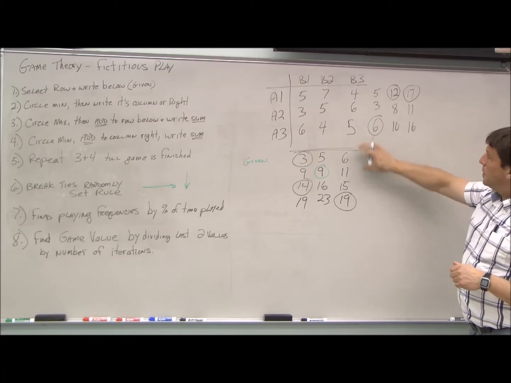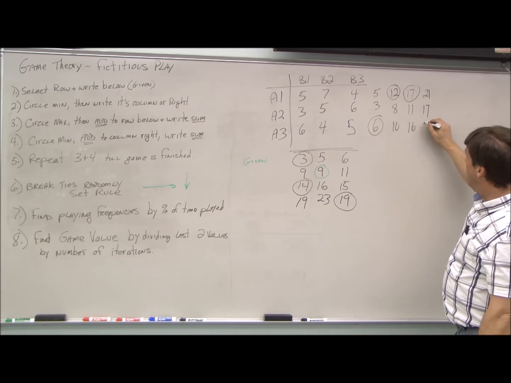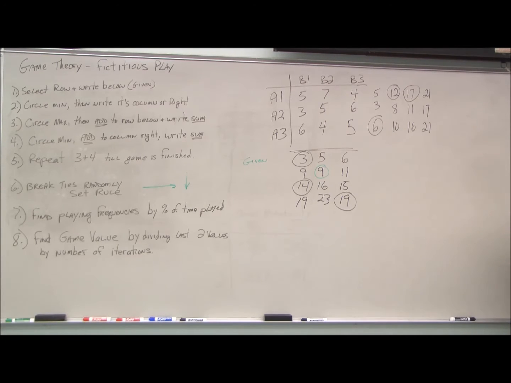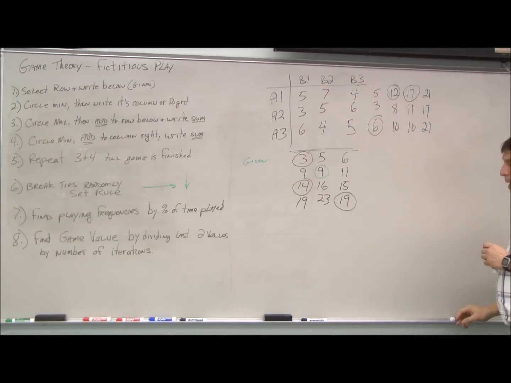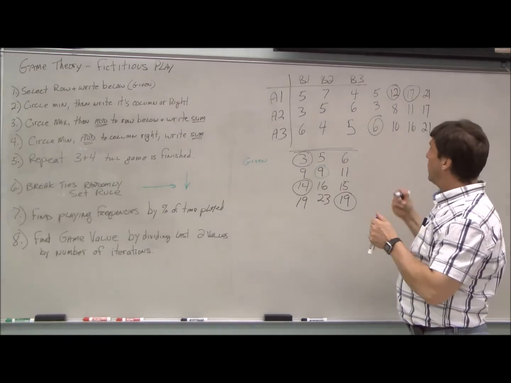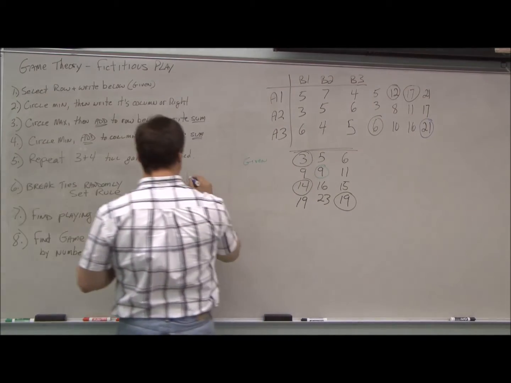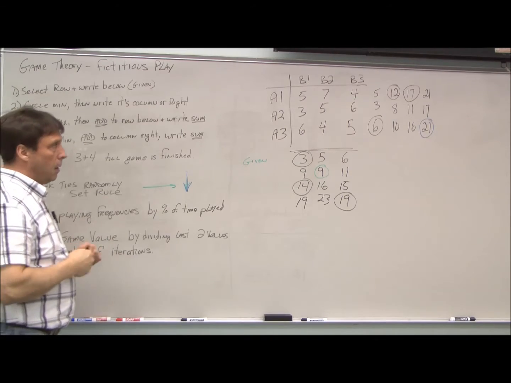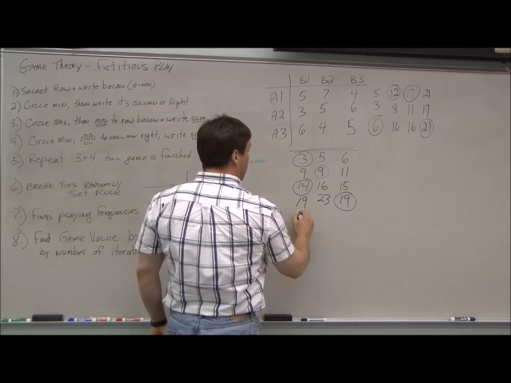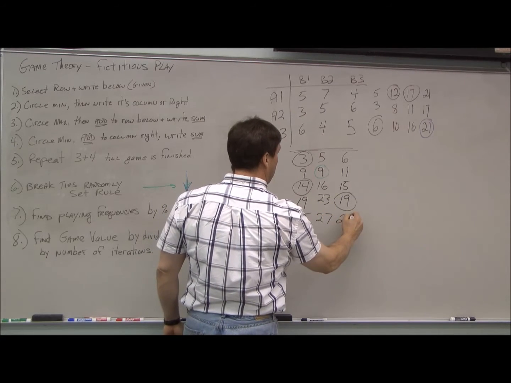So we take this column, we add it out here. 21, 17, and 21. We've also set the rule that we'll go down if there's a tie. So we're setting this because of our rule here. And this would have to be part of the information you were given. 25, 27, and 24.